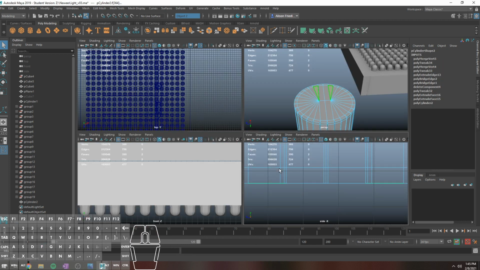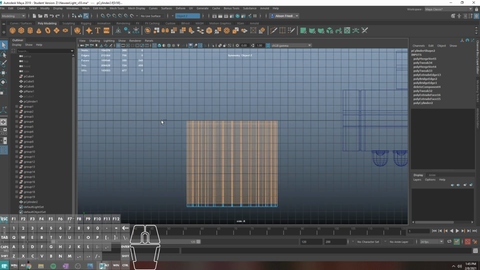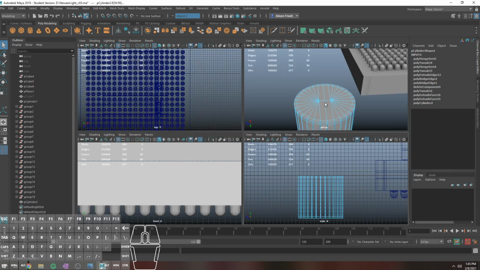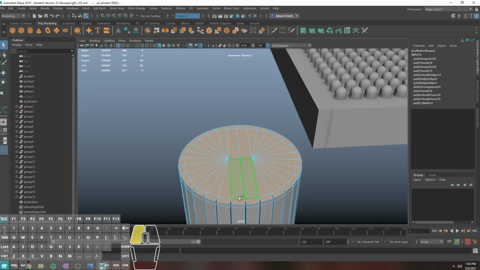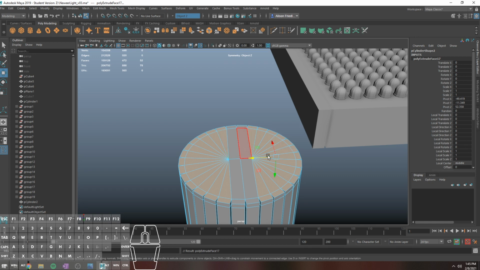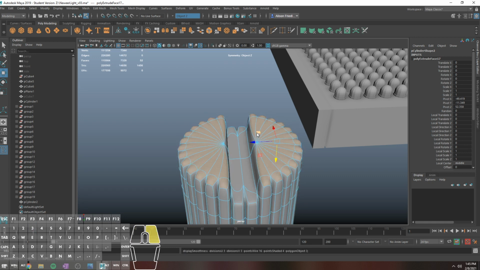Then what we can do, I'm going to do this from the side view actually, is grab all of the faces on the top of this. Oops, I was selecting the bottom. Apparently I've made this upside down. All right, grab all the faces on the top of this, except these little faces in the middle. And then we can just grab these and extrude them up. And now we have a goofy little screw.